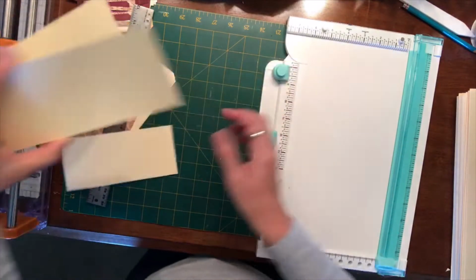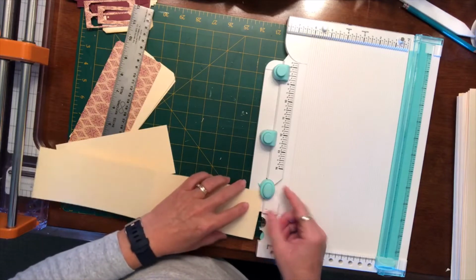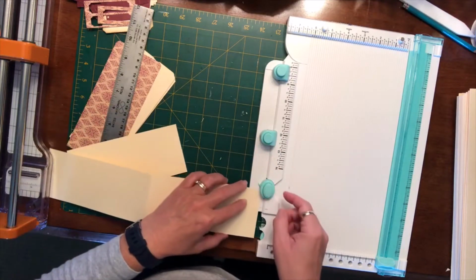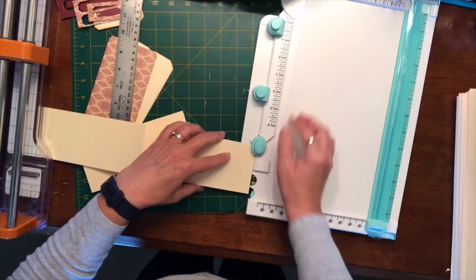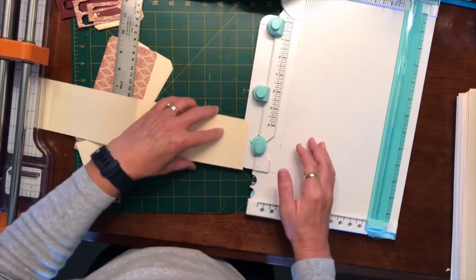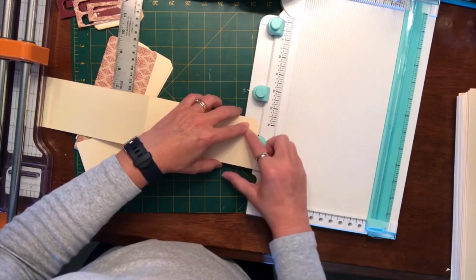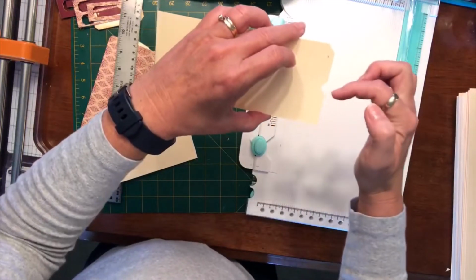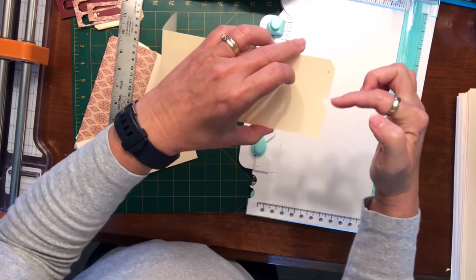tags, and I'm just going to put it in my envelope punch, and I center, this edge goes in the center of that opening. I'll just move it up here so you can see. And you punch it. And then I just slide it along and I bring it right to the edge. That's just my measurement there. There's a little mark there. Punch again, and it cuts these little notches out. So that's a half of that notch, and that's the full notch.